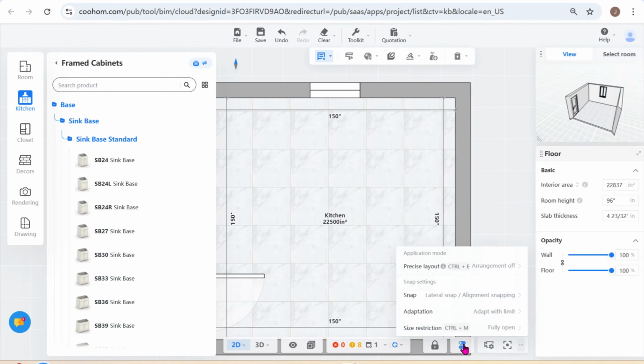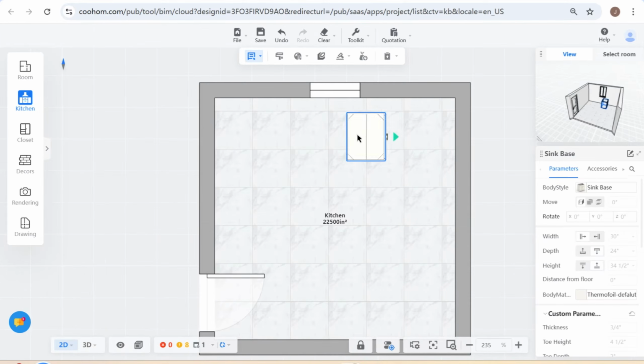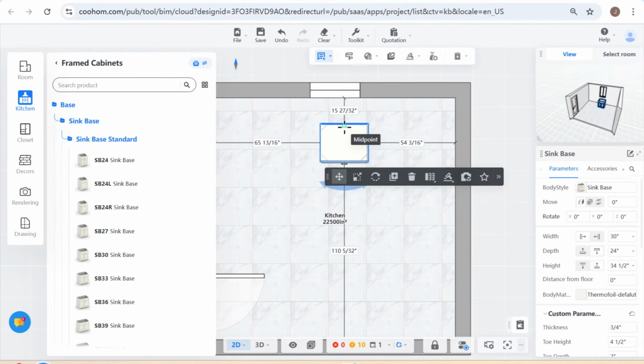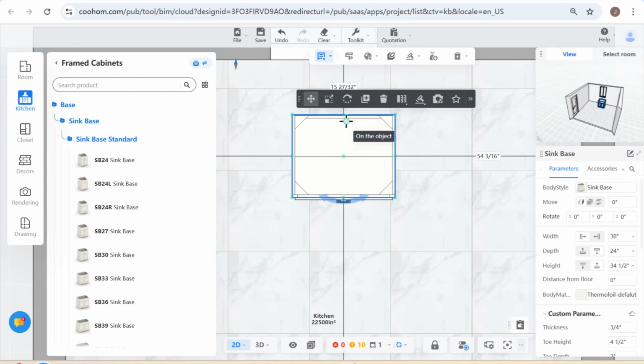For example, here we have the precise layout. Activate the precise layout. Now when you click here, you have so many different points. And then don't forget to let the system auto snap to the midpoint on the boundary.